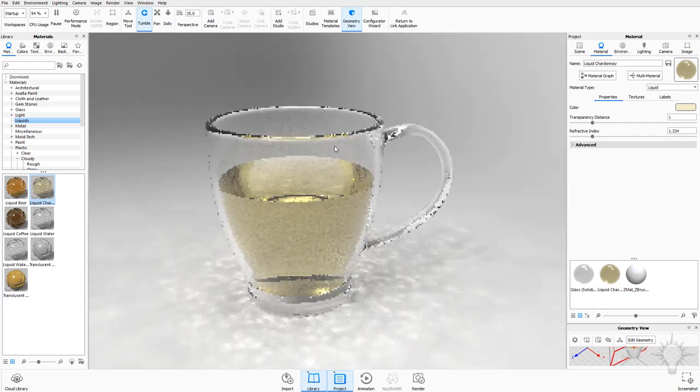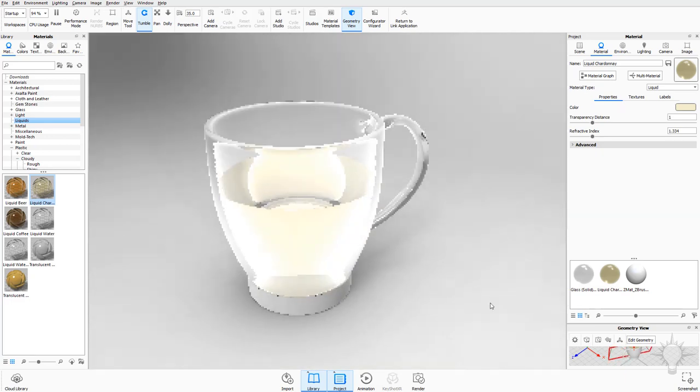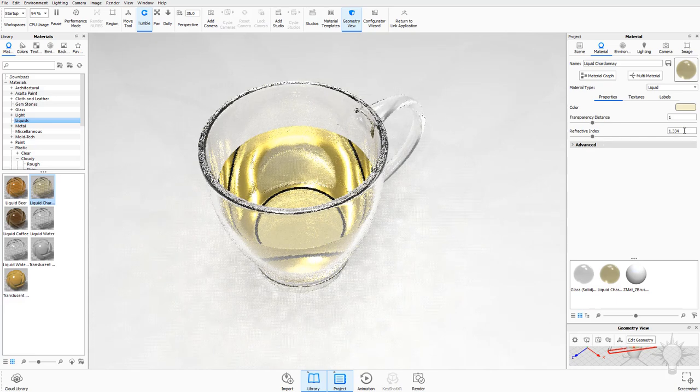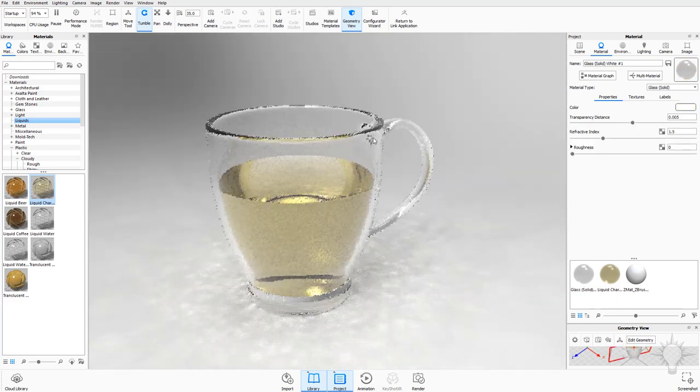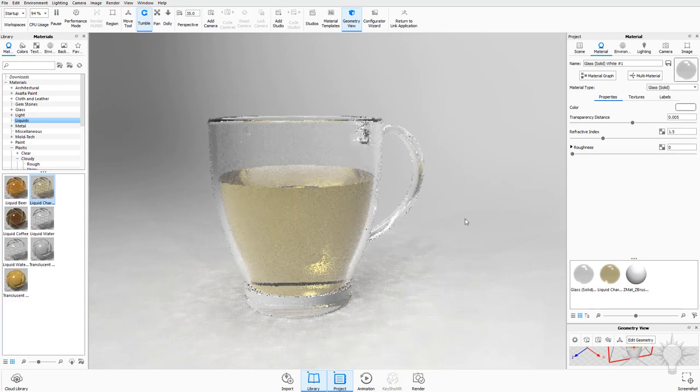So we've got Chardonnay in there, and we've got glass, and we've got light passing through this object and going to the other side. Now, if we were doing this correctly and separating off these side surfaces that are touching the glass from the top, you would have to change the refractive index from air, which is 1, I believe, to glass. If you double-click this glass, you see the refractive index is 1.5. So basically you would split this top surface off from the side surface that's touching the glass.